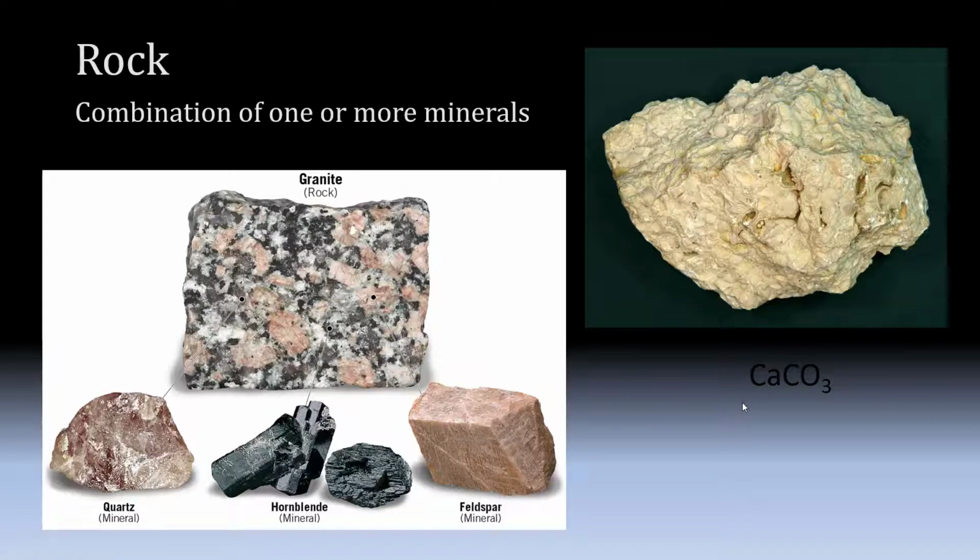Anyway, that's limestone. Limestone is a little bit unusual as a rock goes because it has a chemical formula, CaCO3. It's made out of calcium, carbon, and oxygen in that ratio. So why isn't it a mineral? It's naturally occurring, it's inorganic, it's solid, it has a definite chemical composition, but it doesn't have a crystal structure, right? Internally, that is mush. Calcium carbonate. So it needs all 5, and it has 4 out of 5. So we kind of call that a combination of one mineral. I might more properly say a combination of 2 or more minerals, or something that has all the criteria for a mineral, but not a crystal structure. Meh, whatever. That's what I mean.